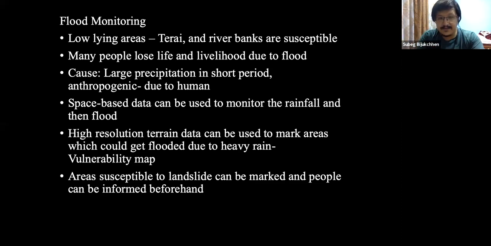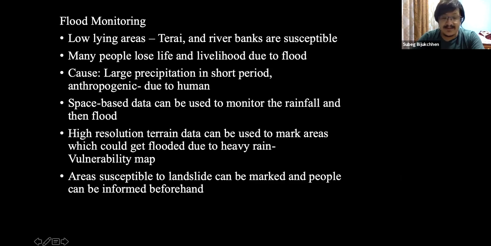Many of the families in Nepal have access to mobile phones. Not all, but many people have radio, television or mobile phones that can be used. The government has to do that, of course, but I don't think it is in their priority now. So if we have the vulnerability map and you see a lot of rainfall coming, we can give the people in the red zone information: there's a danger of flood, get out. You can save a lot of lives. Forget about the property, we can save lives, and that's the most important thing.